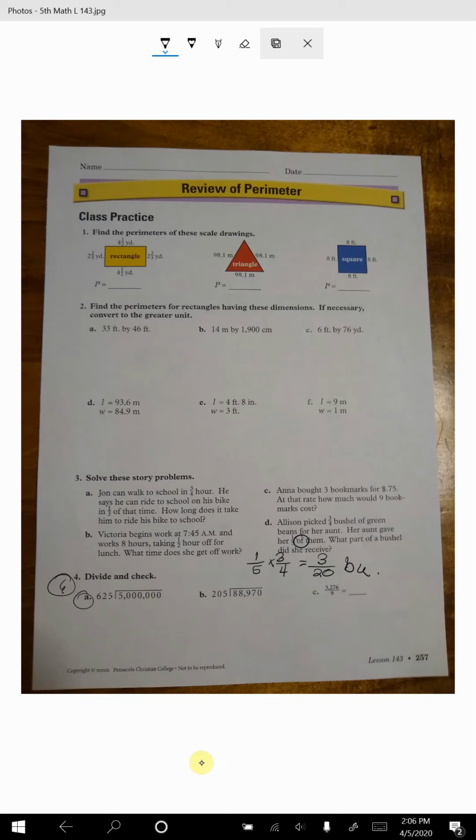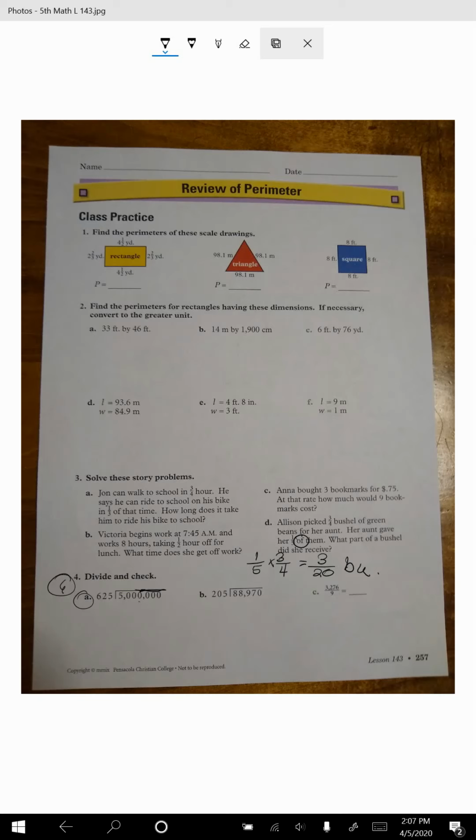The first thing 625 will go into, I think, is 5,000, because it won't go into 500. So above this 0 is where my first number is going to be. So I should have 4 numbers up here when I'm all done. I do that because I want to make sure when I'm done, I have 4 numbers up top. These long ones can get a little tricky, and we forget that, and we just say it didn't go in and it should have been a 0 up there. We kind of forget sometimes to do that.